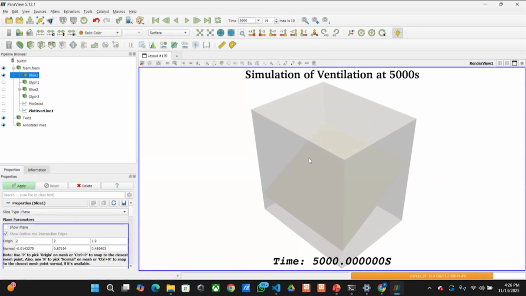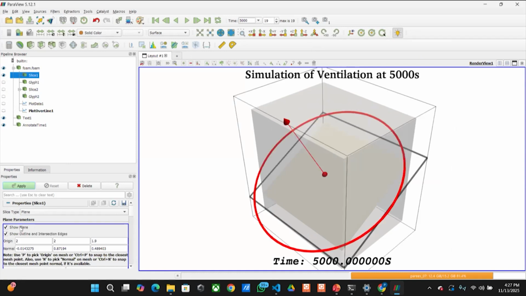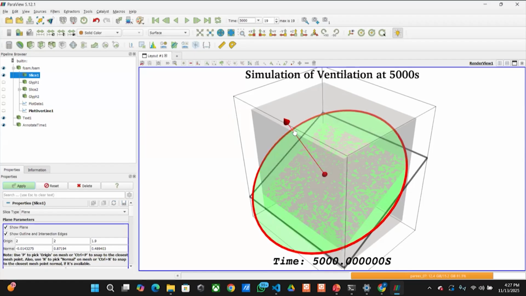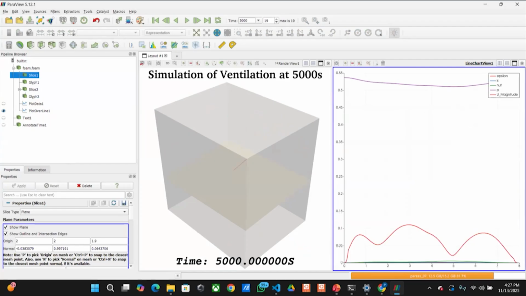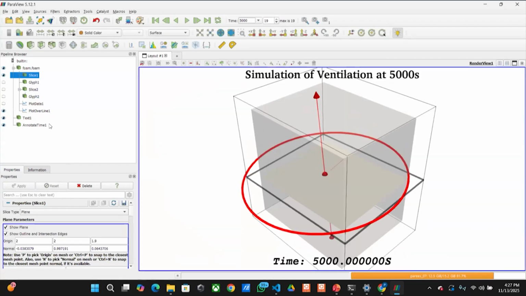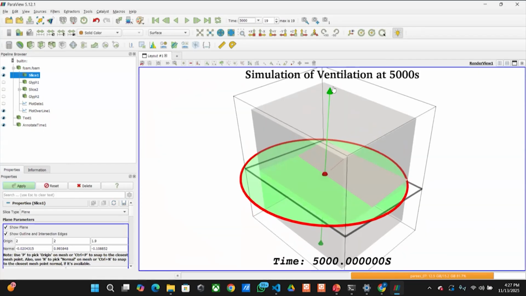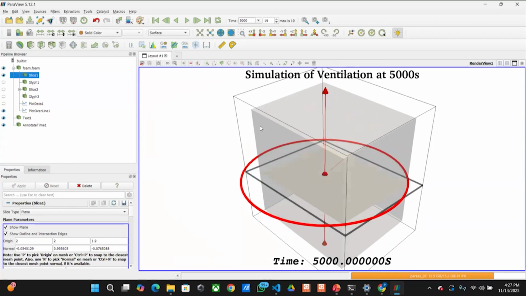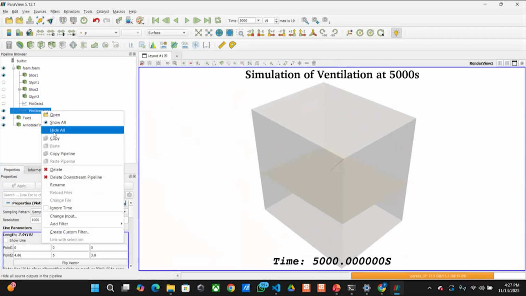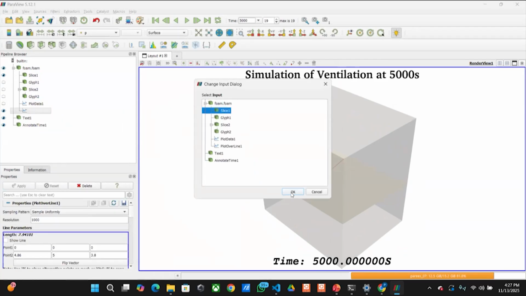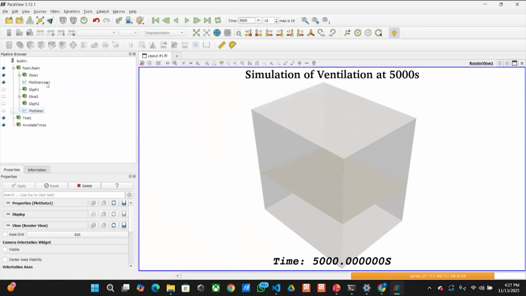It is a bit... show plane. I take it a bit upwards, so that it is okay. So it has plotted data particular on the time. I don't want that, and I'll go in Plot Data Over Line, change the input, and I want on my slice one. So the Plot Data Over Line will come into play.